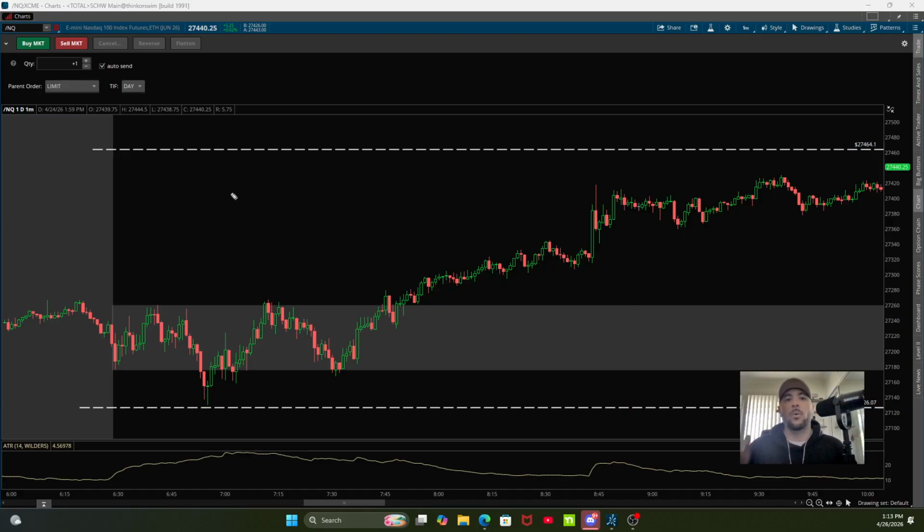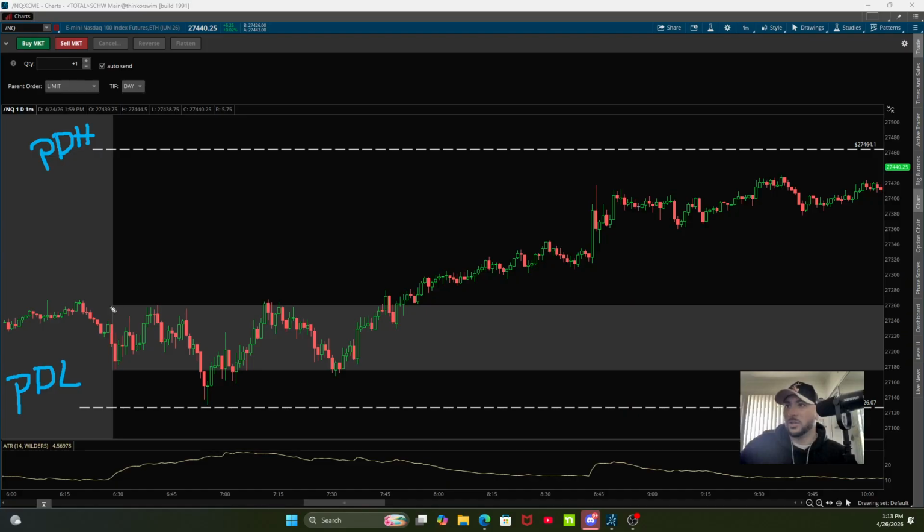I want to explain how we're going to set this chart up. I've already got it kind of pre-marked out. That way you guys can see exactly what's going on, and I'm not wasting too much time just putting lines on the chart. So what we're looking at is previous day high. Okay, so previous day high is going to be the dotted line at the top. We're also looking at previous day low.